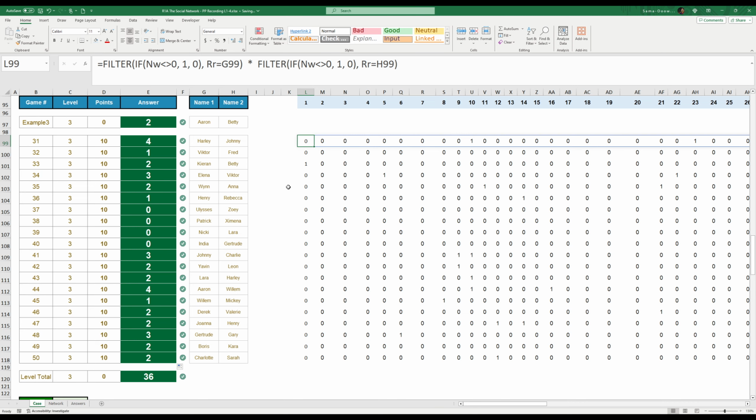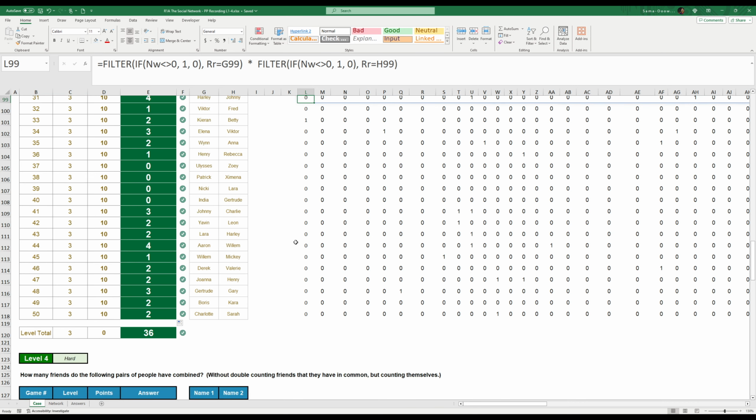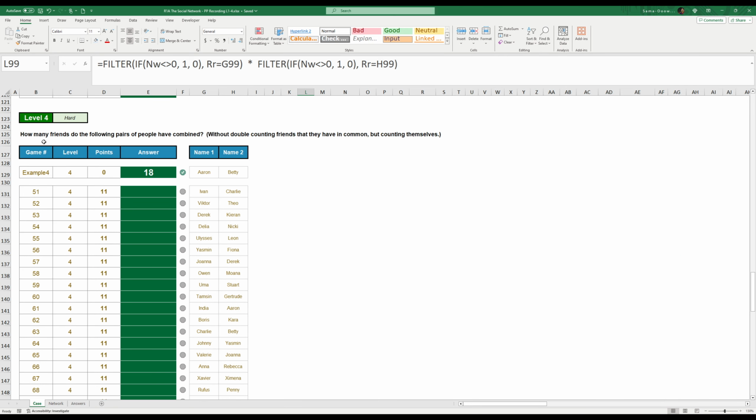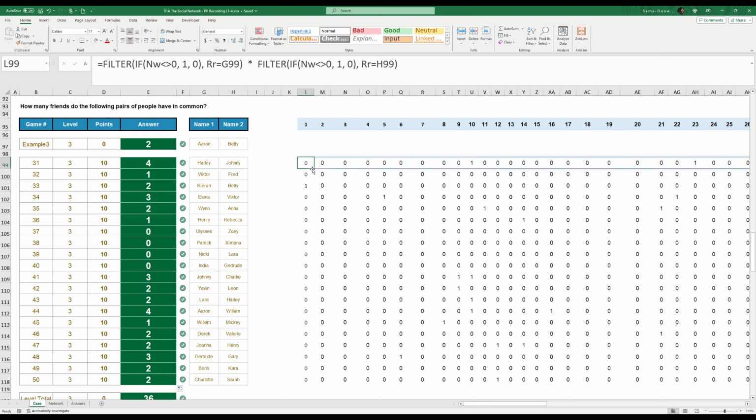And next, let's continue to level 4. The question is, how many friends do the following pairs of people have combined, without double counting friends? In level 4, it will be very similar to level 3, but just change the multiply to plus.